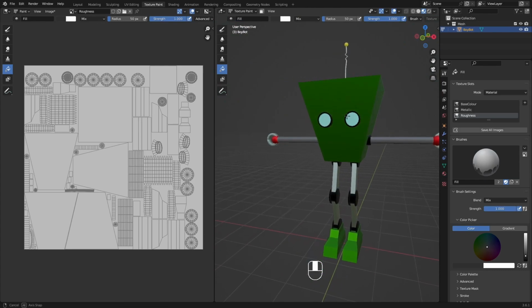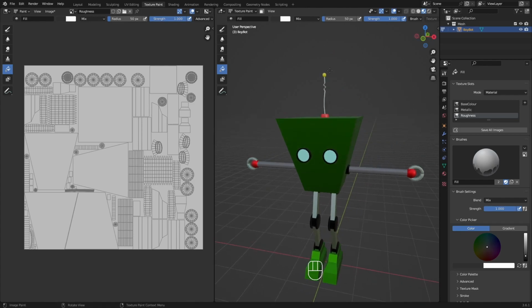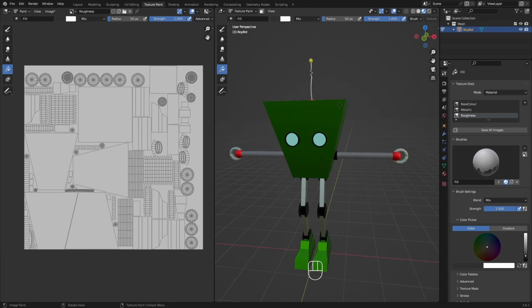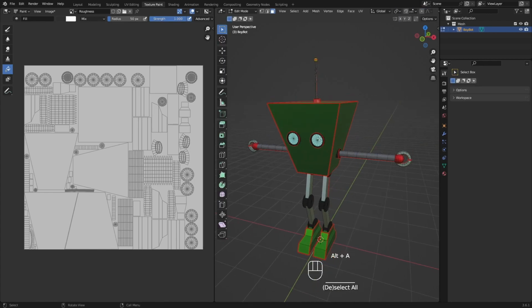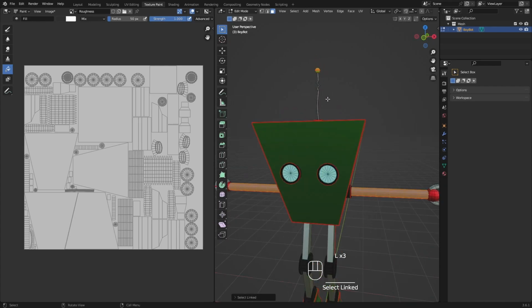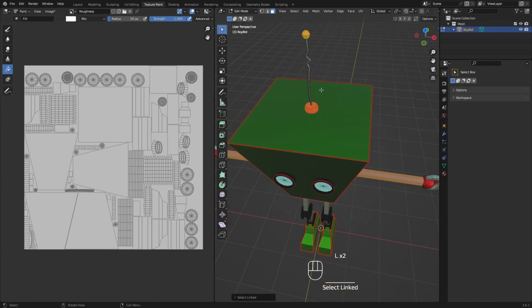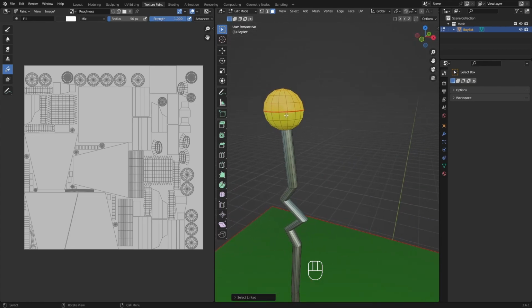Okay. And now for the rubber parts, and for example, the arm, the base of the antenna, and the top, we are going to add values that are higher than 0.5. So let's go there. Tab, edit mode, Alt A to deselect the things that are selected, and L to select linked, L to select this sphere right here, and this one I'm going to change to 3 because I wanted to respect the seams, L and L. Let me see. Yeah, it seems like the sphere is not actually completely selected, so pressing L here as well.